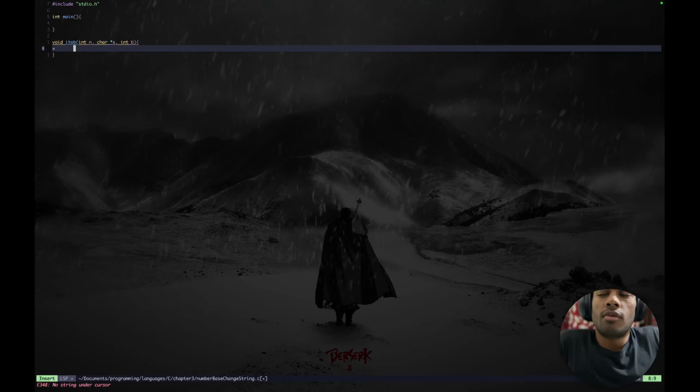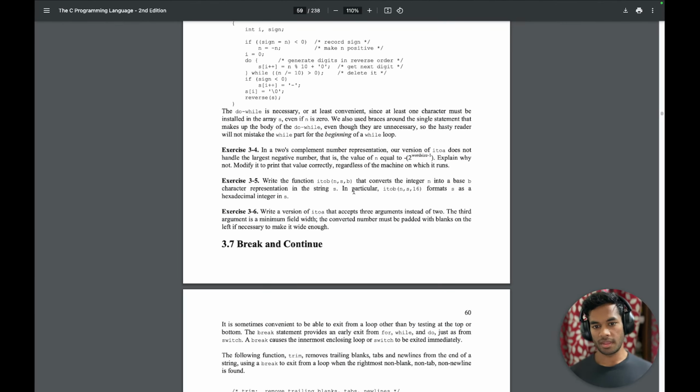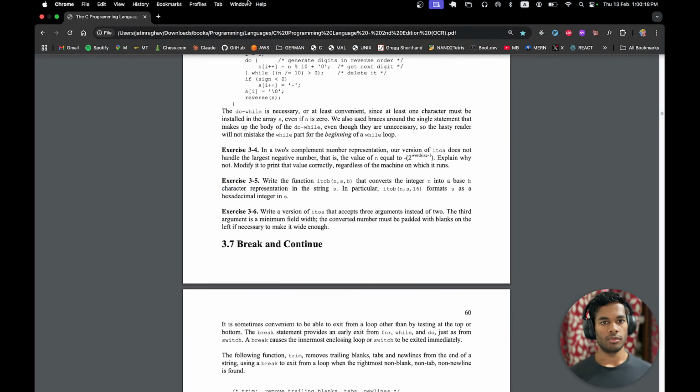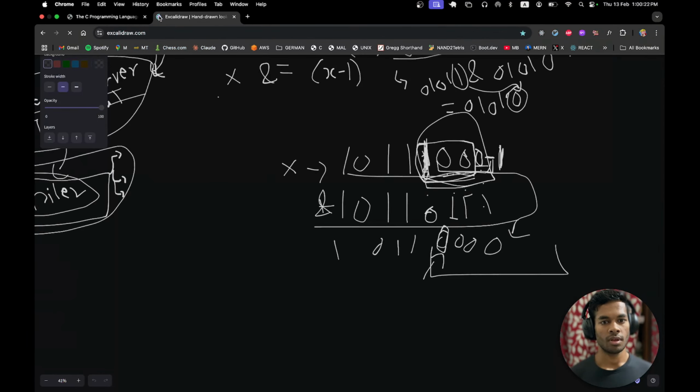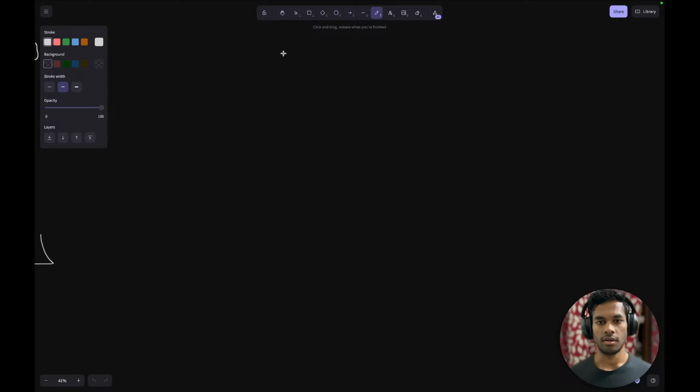How do I convert from one base to another? I am supposing that n is in base 10, and it converts into a base b character representation. So let me draw: if n is a base 10 number, let's say 5361, and I have to convert this into hex.